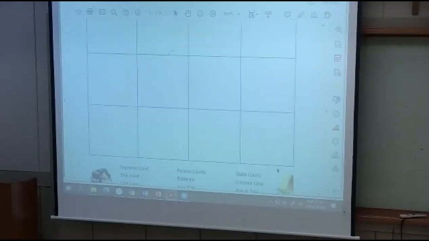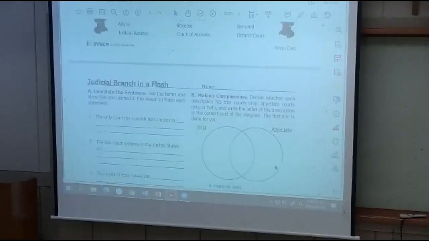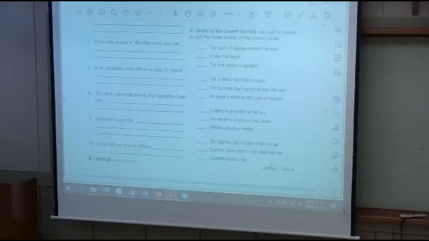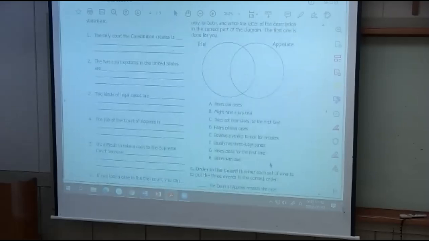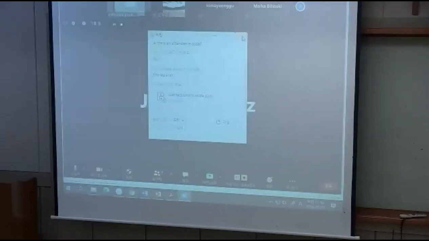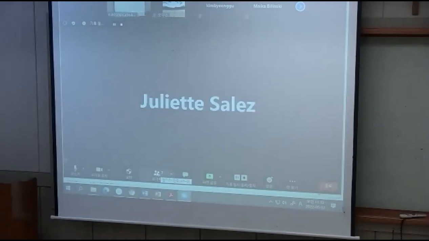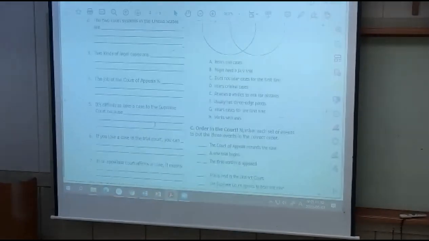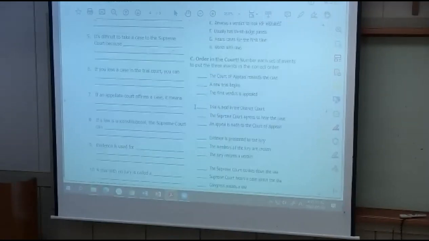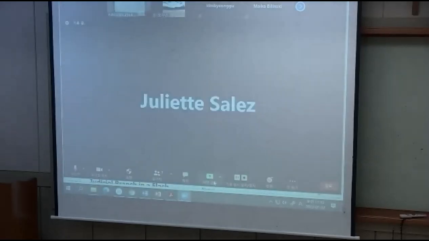So I don't think we have time for bingo, judicial bingo. But what we do have time for is this exercise. So how many people in class? We have 7 people. So let's divide up into 4 groups. Well, I think the 7 includes me. So let's do the first group of exercises here. So group 1 will do A, group 2 will do B, group 3 will do C exercise. And so let me assign you to 3 different groups.